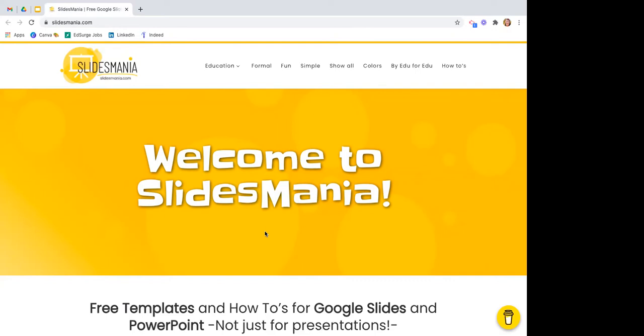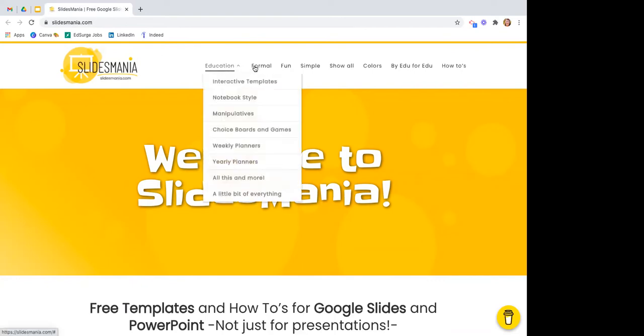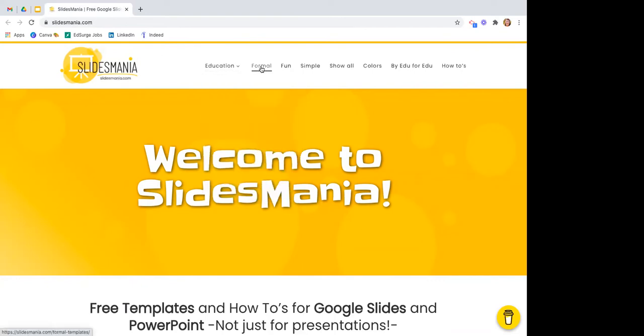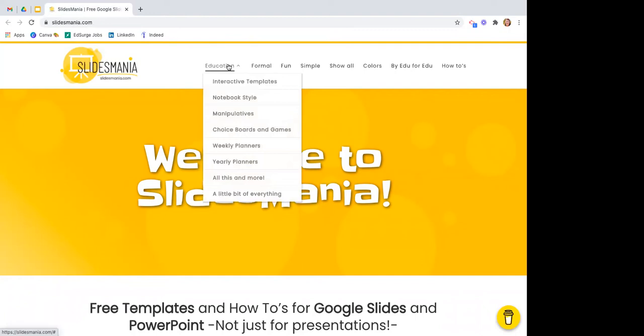Okay, this looks pretty similar. I look at my dashboard. I see the ribbon up here is how I can navigate, how I can filter. But as you can see right off the bat, there's education at the forefront. And inside of here, there are super cool templates, not just slides and PowerPoint templates, but templates that kids can interact with. Digital notebooks that you can use, and I'll get there in a second.